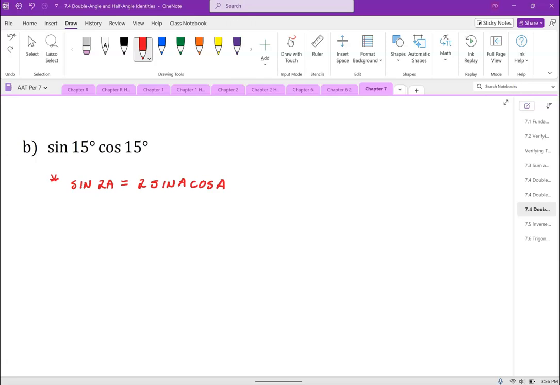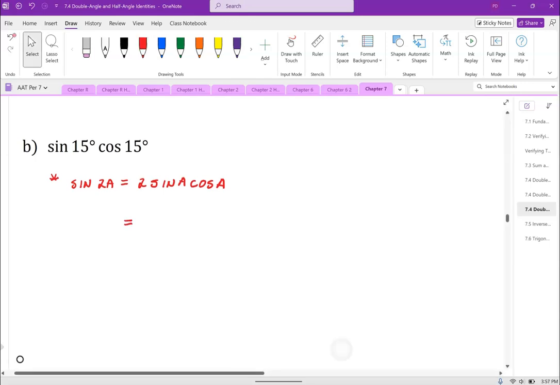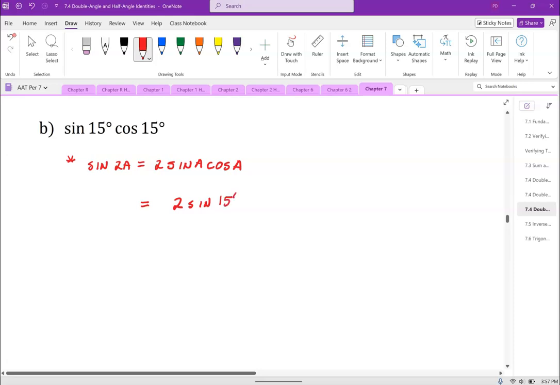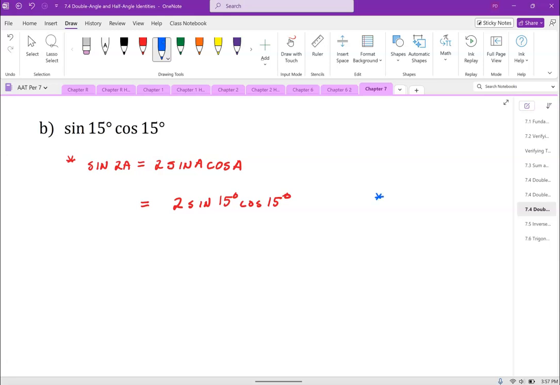Well, to make it exactly the same, I exert my dominance, right? I need a 2. So I put a 2 in and I say, okay, 2 sine 15 cosine 15. We all agree, okay, now it's the same. But can I just put in a 2 where I want to? And the answer is no, you can't. You can't just randomly put in a 2. But what can I multiply by? And this becomes interesting because I can't multiply by 2, but I can multiply by 1, right? I can multiply by 1.